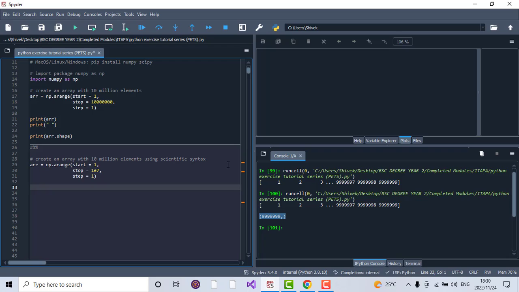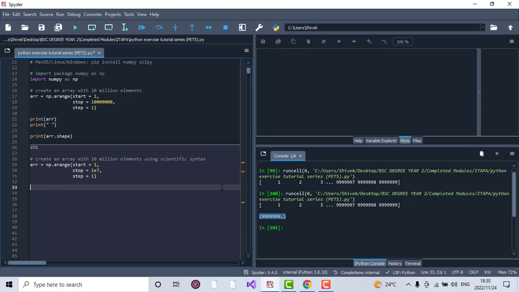Now take a moment to distinguish between these two techniques or approaches we took, guys. You can use whichever one you are comfortable with, but all in all, in the real world of scientific and numeric computing with Python, especially those physicists and statisticians and so on, they utilize this scientific syntax.